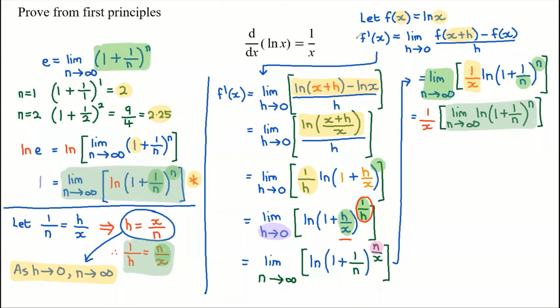So because I've got that complicated looking expression and I know it's just equal to 1, so this is going to equal 1 over x multiplied by 1. Okay, by the work we did earlier. Okay, so that's why that definition of e is so important. Okay, so our final answer is, of course, that the derivative of the natural log of x is 1 over x. Okay, so that concludes the proof.